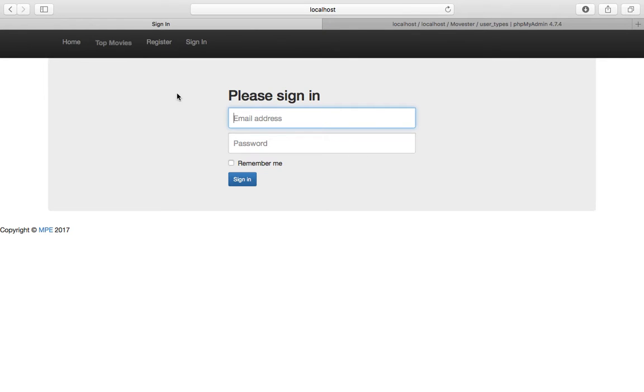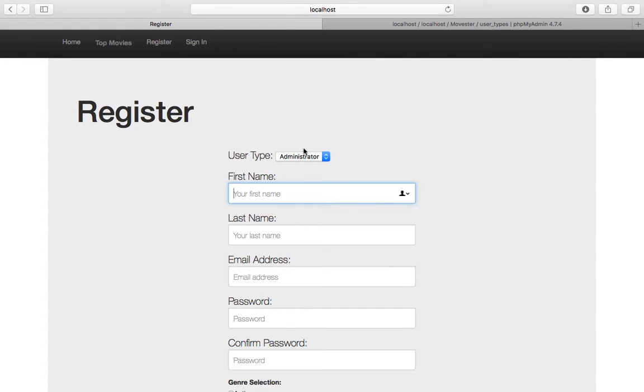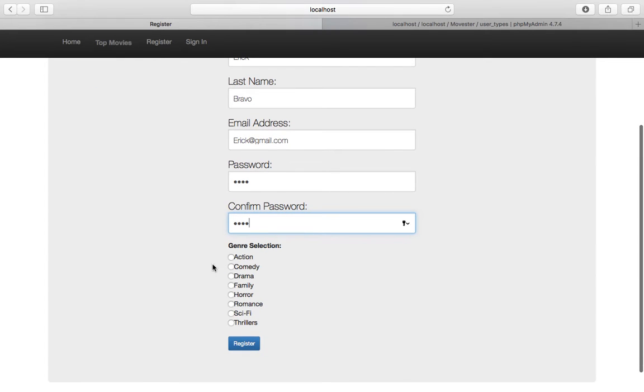So right now I'm going to show you how to register both a user and an admin and their different views. First we're going to do a customer, and we're going to enter the information and fill out each text. We're going to call this something simple. And then here we have, for future use, where the user selects the type of genre they prefer to view. In this case, I like sci-fi, so we're just going to register.